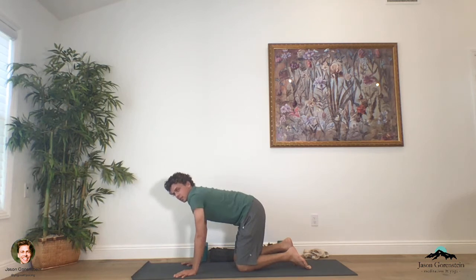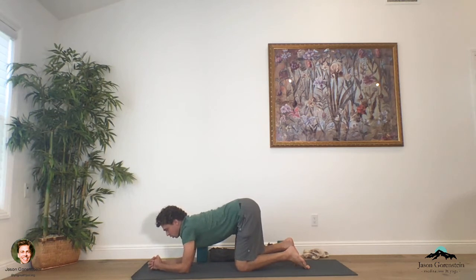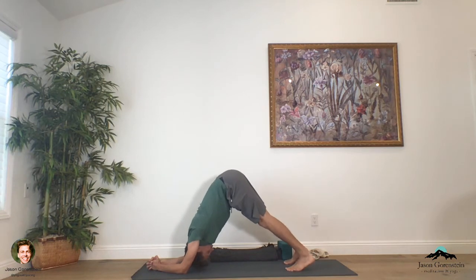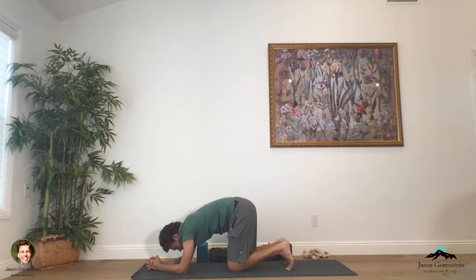Excellent. So from here, as you feel ready, interlace the fingers here. Press down through the wrists, forearms, and the fingers. Lift those legs up, walk the feet in, and then find your way into your variation of a downward facing dog. So you press down through the wrists, the forearm, the fingers. Continue to see that the outer shoulders draw in. Continue to lengthen those heels on back. And as you exhale, lower those knees all the way down to the mat.